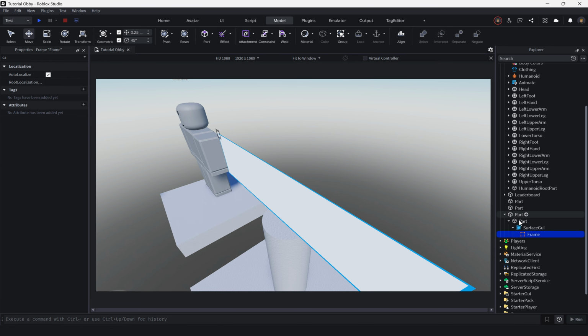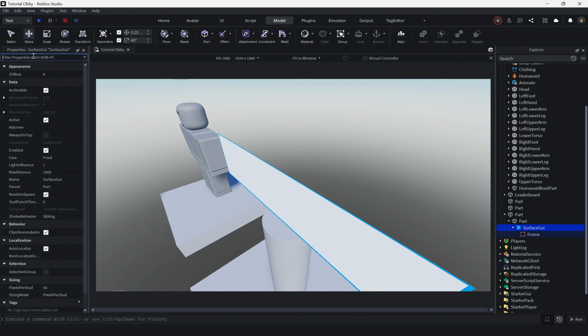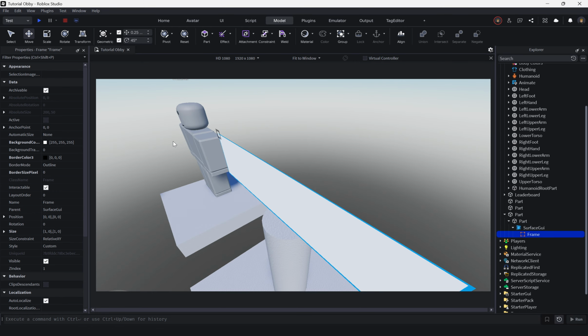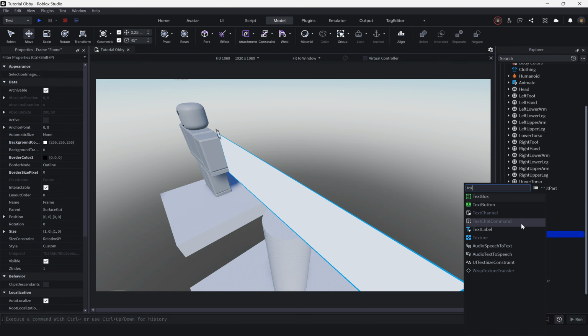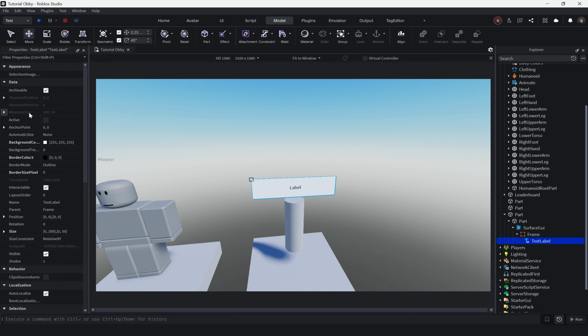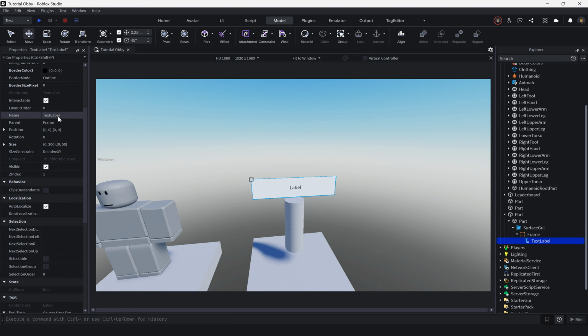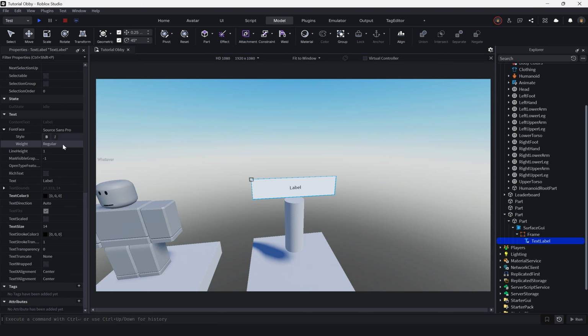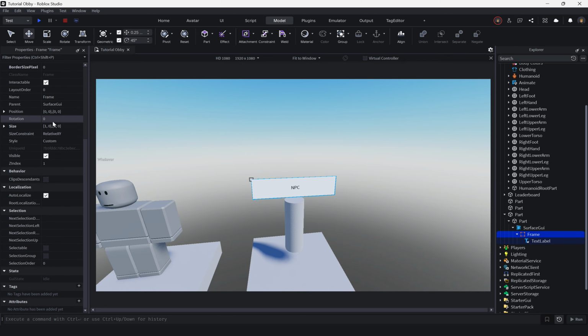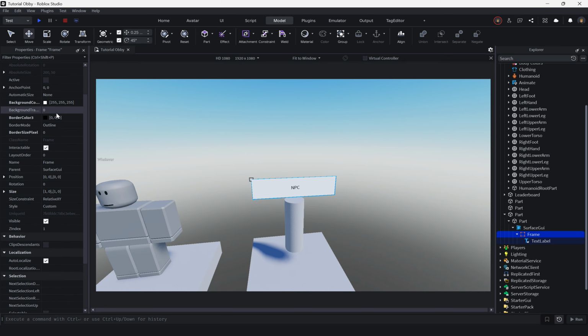Now you actually have a frame that you can see, and on your frame put in a text label, and then write in what you want on your text label. Say this is C. Put the frame's background transparency to 1, and also the text label.